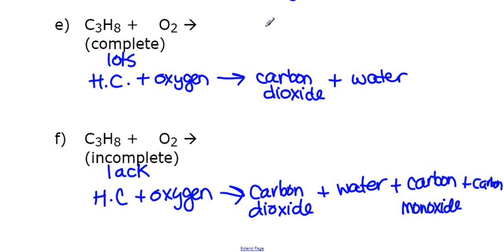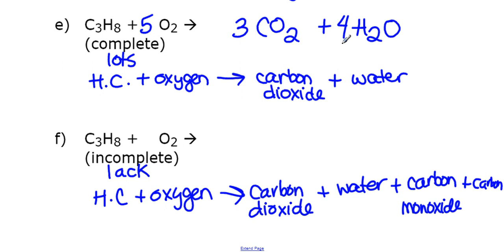Okay, so formula for carbon dioxide is CO2, and we know water, H2O, and this one's definitely not balanced. So after you've given it some time to balance, you should get a 5, a 3, and a 4. Again, if you haven't tried the next one, pause it now to give yourself a chance. Write the products down, try and balance it. This one is trickier, but I would still really want you to try so you get that practice. The more you practice on these ones, the better you get.